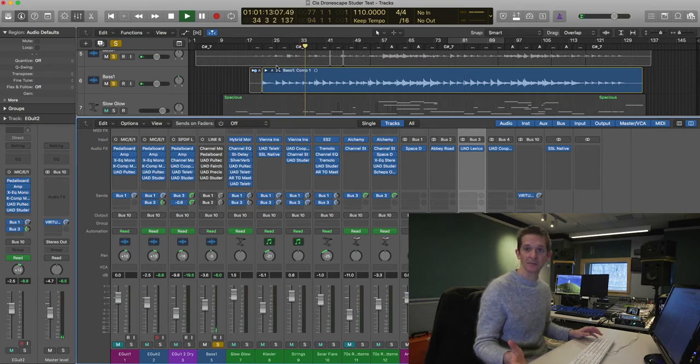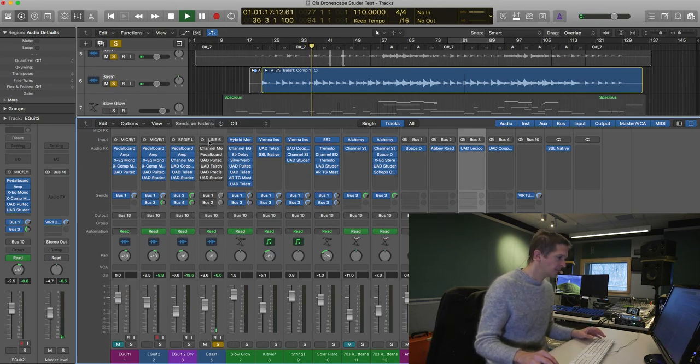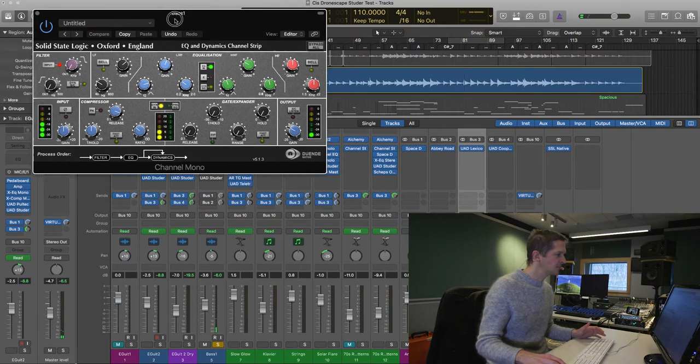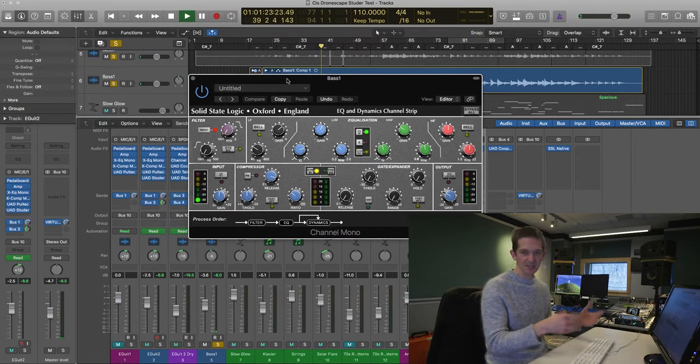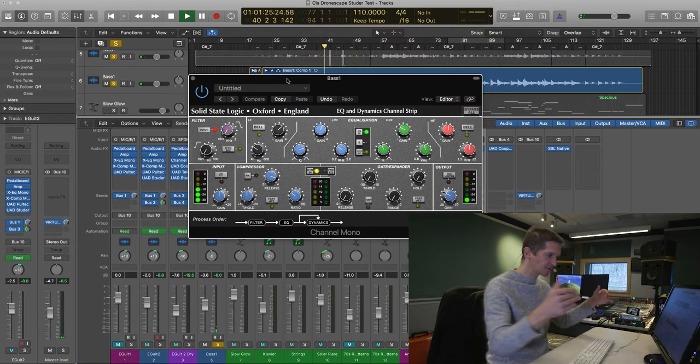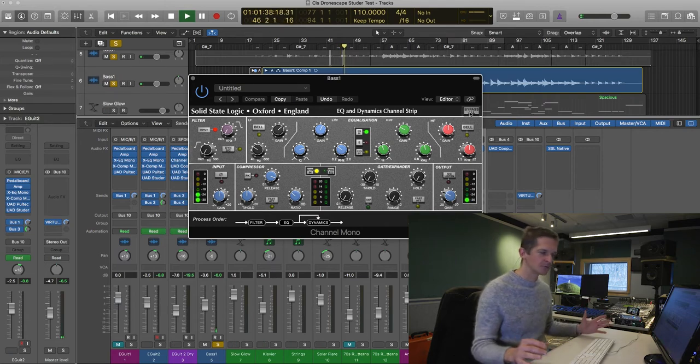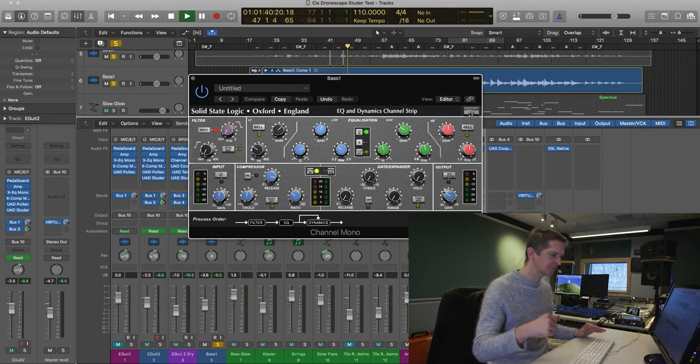I did it all in my living room. Why not? Okay, first, what have you? Another channel strip. So it's straight into the mixing desk, basically, like the emulation of that big mixing console. And I just added some low frequency here, tucked out some of the higher mids. So you can hear it's a bit richer now in the bass. Dropped in level, but I'll make up for that later again.